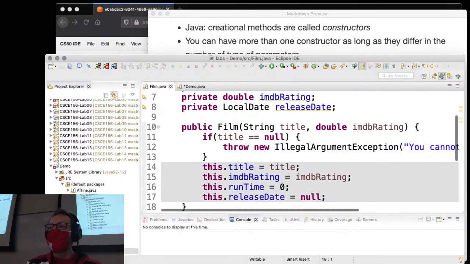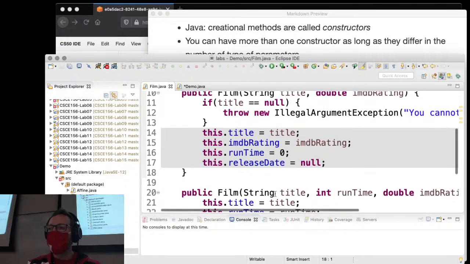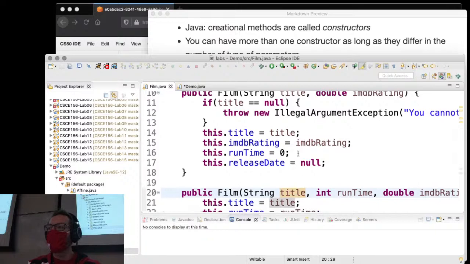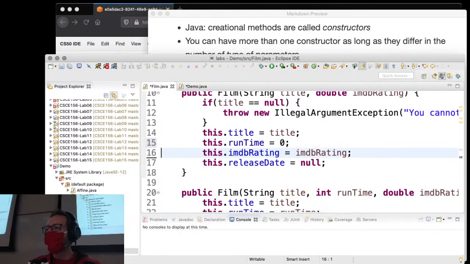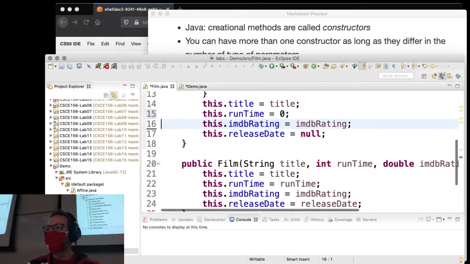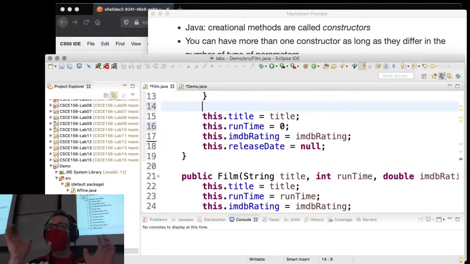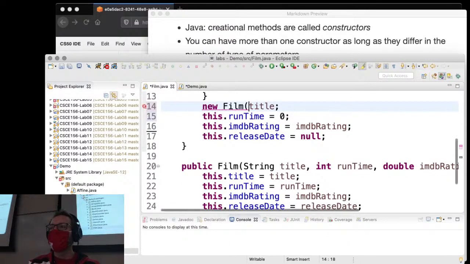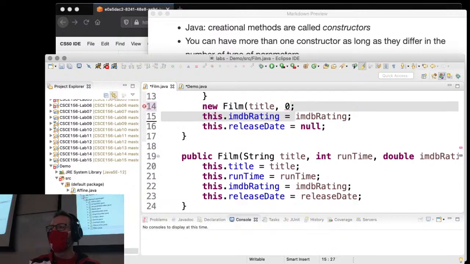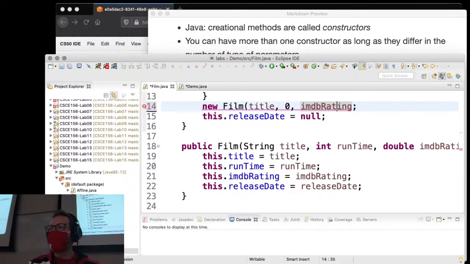But if I have 4 values that I'm specifying, I can go ahead and call this one with those 4 values. And the order here is title, runtime, IMDb rating, and then release date. How do I call this function though? Normally outside the class, I call new Film, and then I would pass all of these things in: title, then 0, then the IMDb rating that I was given, then null.